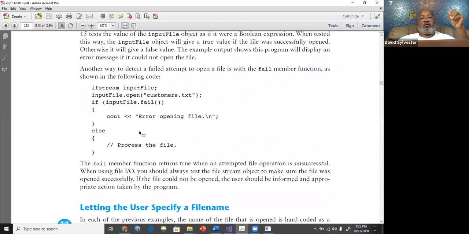Sometimes students don't use this, and when they write code dealing with a data file, it's like, well, Mr. Vance, I don't know what my program is doing. But if they would have used something like this, they would have found the error. It would have said something like error opening file. Then you know that you either can't see the file, the file wasn't open, or the object and everything was not set up. So you go back and make the correct modifications, right?